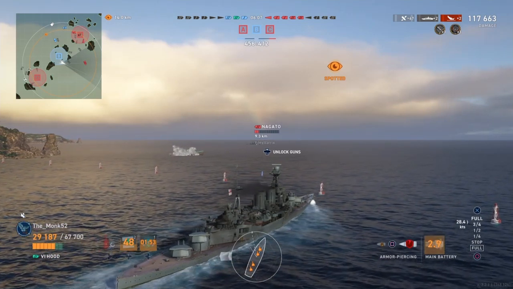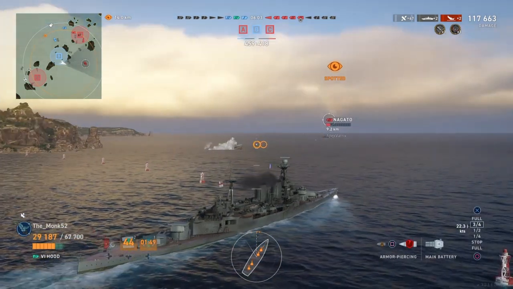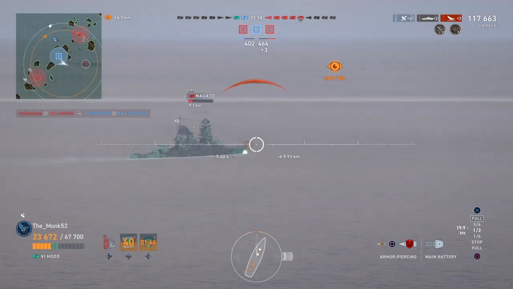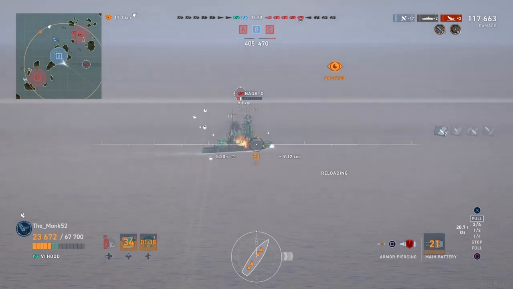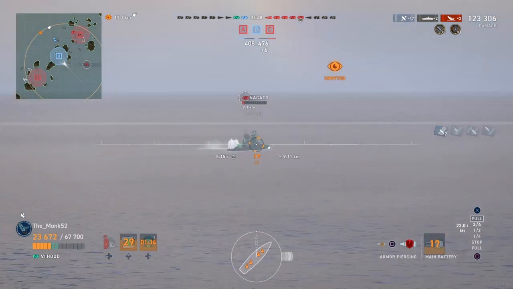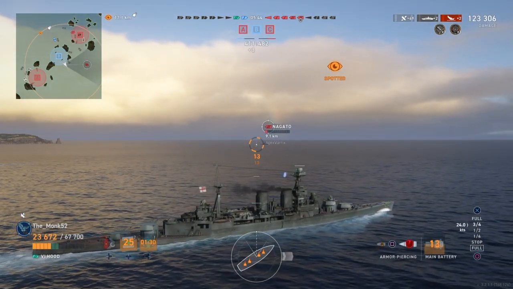So we're angling heavily against Nagato. Nagato has 16-inch guns. In terms of accuracy, it doesn't have any, so don't worry too much. We did actually get a relatively accurate salvo there, so we can easily punish Nagato. More accurate gun than Nagato. He's also got a 25mm bow and stern, just like we do. So we're gonna punish him. He actually had a more accurate salvo than we did.